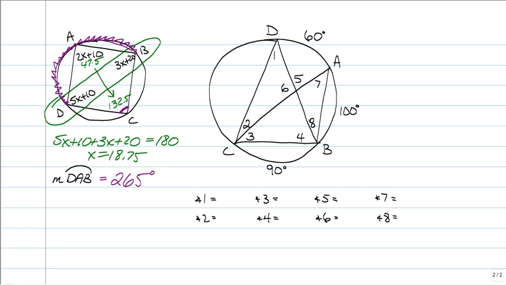Last one. We've just got a whole puzzle and the first suggestion I'm going to give you on any puzzle problem is even if it doesn't ask you to do so, find every missing arc if possible. We have 60 degrees here, 100 here, and 90 here. We know circles have to add up to 360 degrees. So if we take that and subtract, or first we would add all these guys up and we would have 250 degrees, which means we are missing 110. If we have 110 degrees over here, that might help us with a couple other angles, which you'll see in a minute. Start from there.